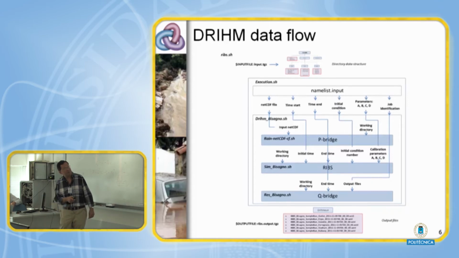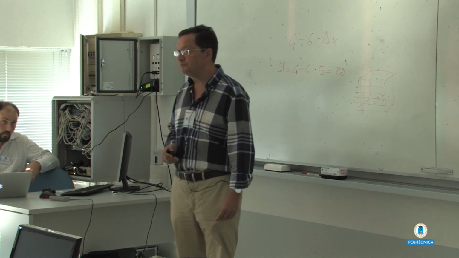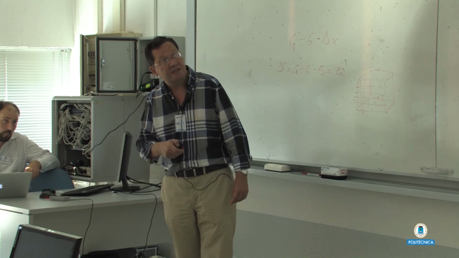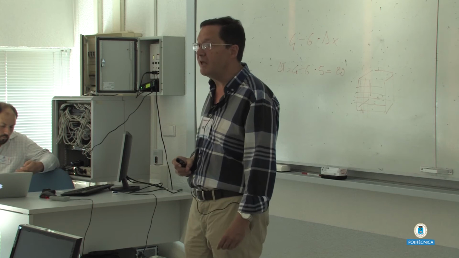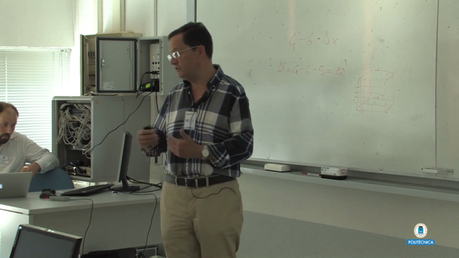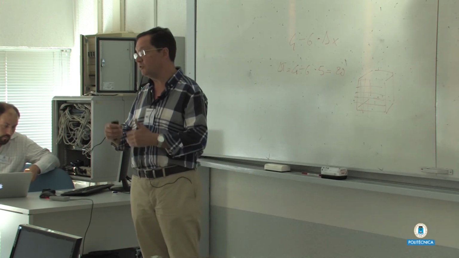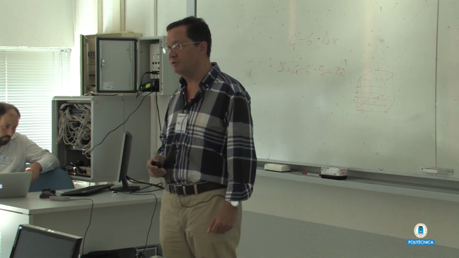Okay, so afterwards, the rips shell script will take the output file and generate a compressed tar file that is passed to the portal for distribution to the user. So our job here is to organize this data flow, these shell scripts, so that they can be run on any unknown machine. You can test it locally in your own environment, and once you are ready, you upload all that information and see if it runs in the DRIHM environment.